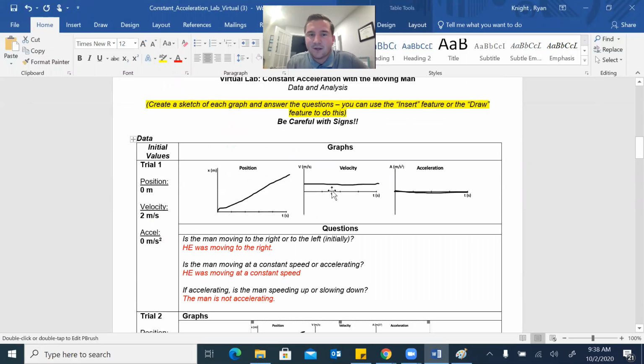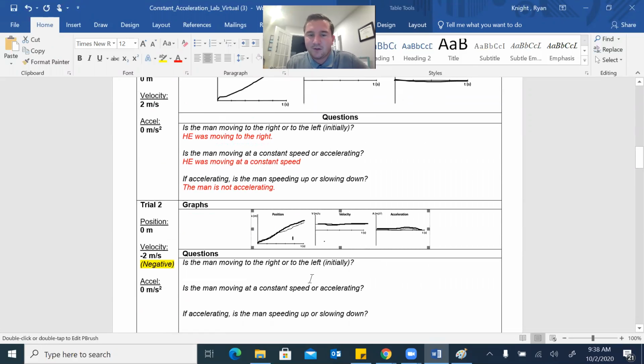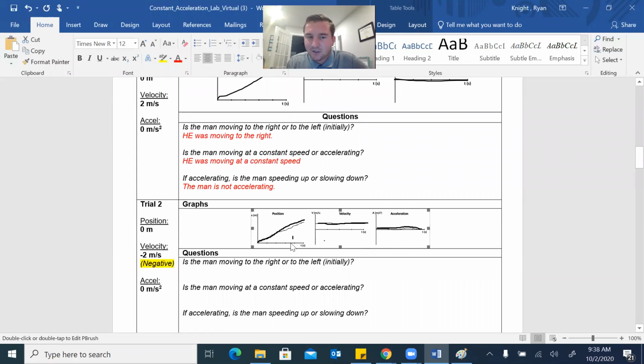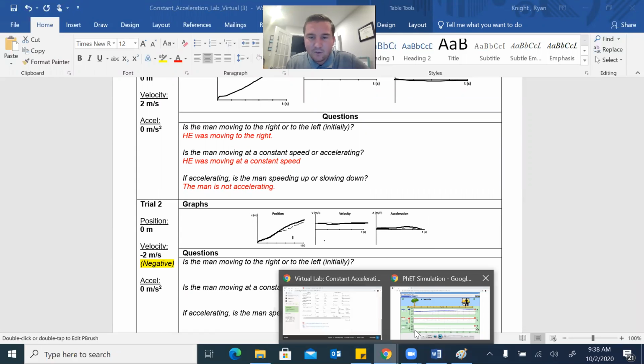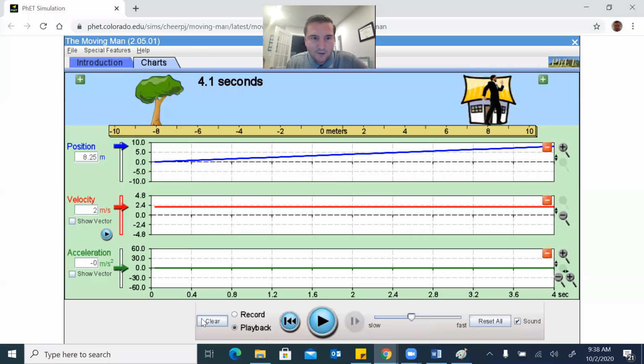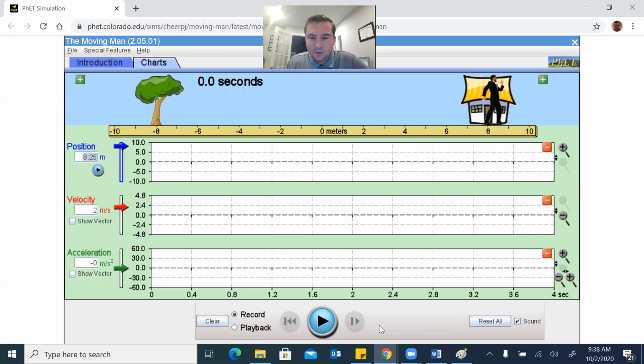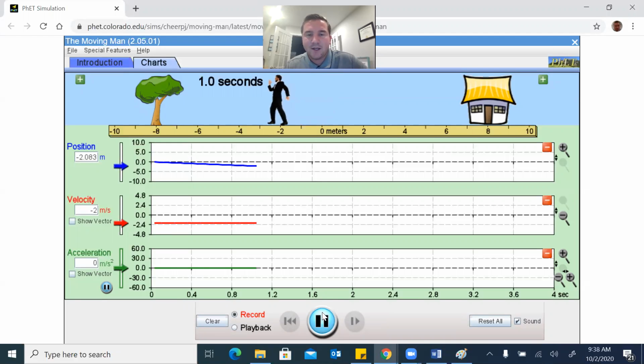That's going to be the wrong graph for that. I just wanted to show you how you could do the copy and paste. This will not match that motion. So we go back in, we reset the positions. So clear, position was 0. Velocity was -2, so we type in -2. Acceleration is 0. And then we can press play again, and we'll see the same thing happening. And we can sketch another graph of what's going on.